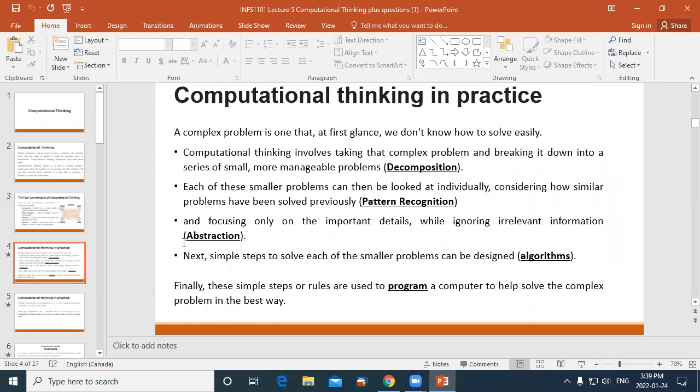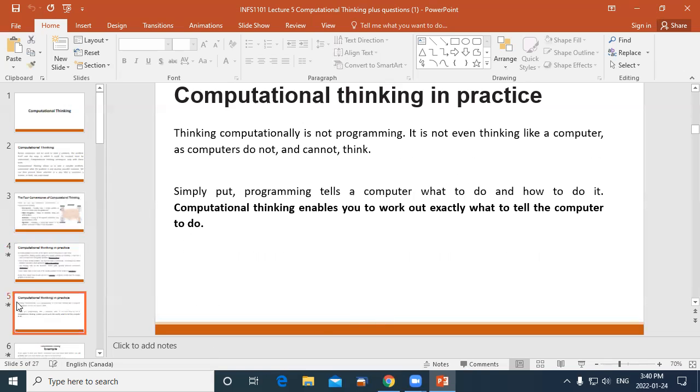So computation, as it says, we include in computational thinking decomposition. I hope I discussed that okay for you, breaking up the big complex problem into smaller things that we can actually address. Pattern recognition, where we see something that's repeating. So we're going to write a little program that processes that, and then we can repeat that program. Abstraction, focusing on only the things that are really necessary and getting rid of everything else. Algorithm, step by step, solve a problem.